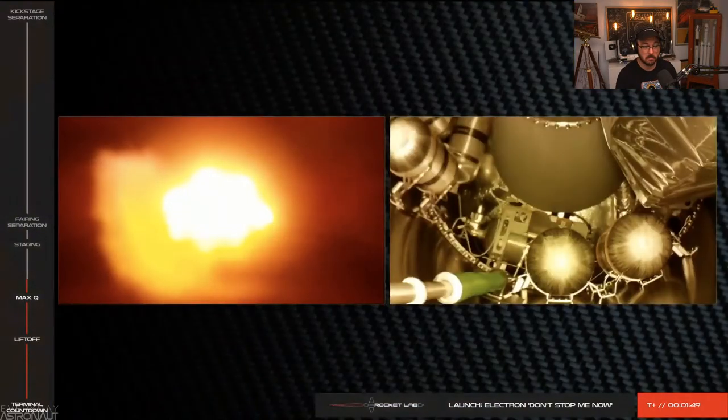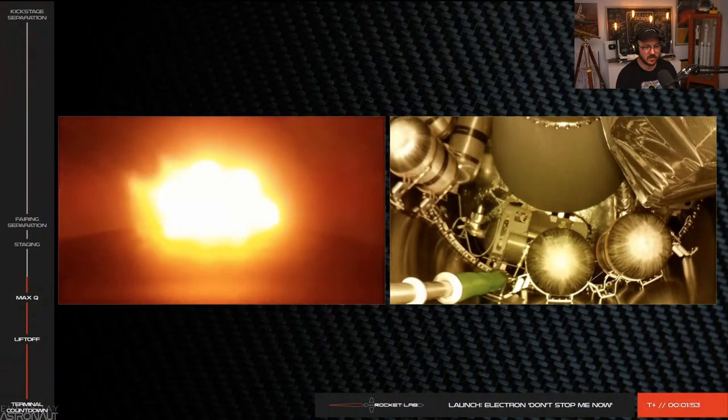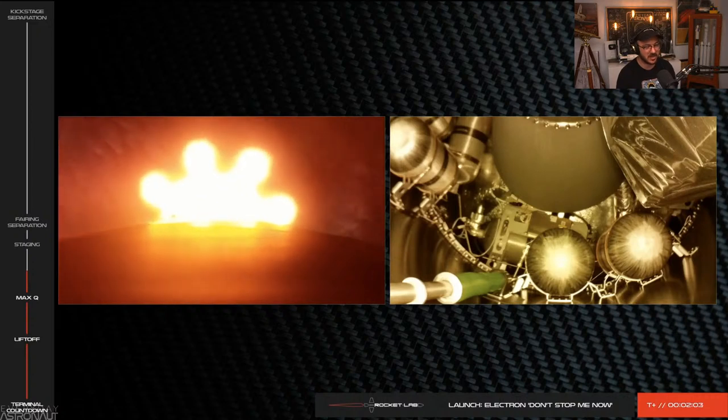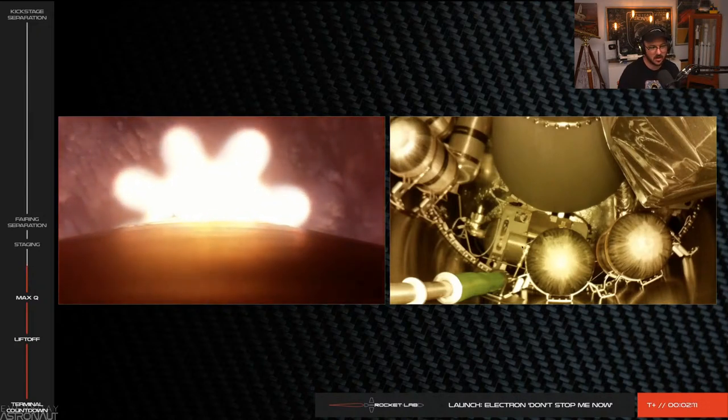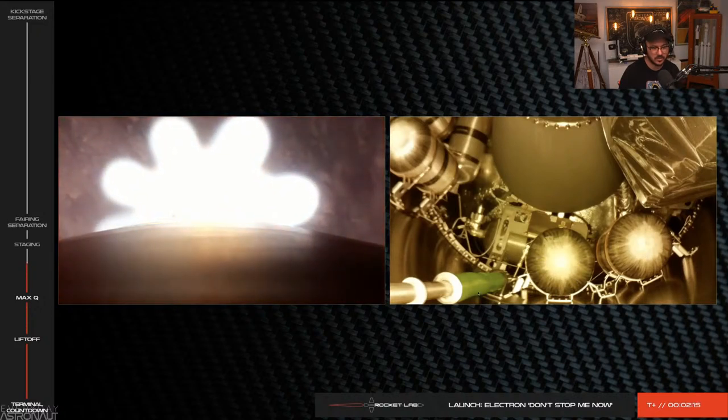AOS Chatham Station. Coming up next is main engine cutoff, or MECO, which occurs when the 9 Rutherford engines shut down after exhausting their fuel reserves. Upon shutdown, the empty stage is jettisoned so that stage 2 can ignite and continue on its journey to low Earth orbit. That's awesome. I love the shot. 50 seconds remaining. On the right there, you're seeing the inner stage. At the very top, you're seeing the bell nozzle of the second stage engine and all those different COPVs and different bottles for the hydraulics and things like that, all pressed up in there.